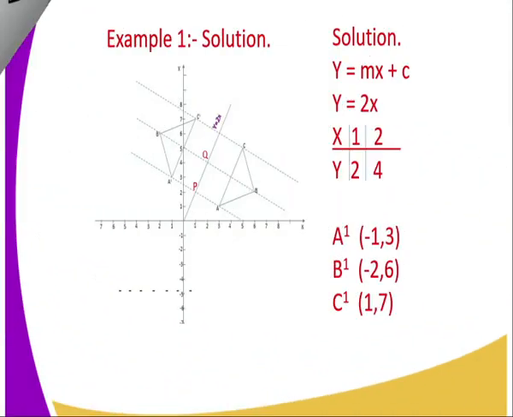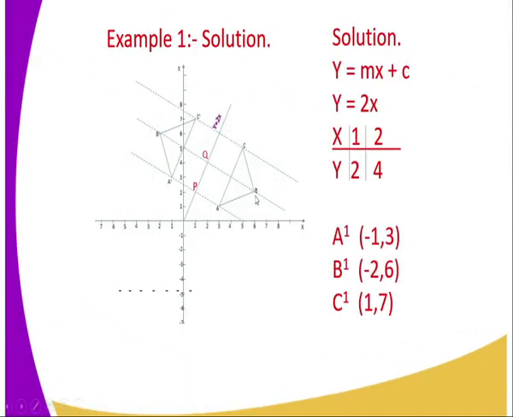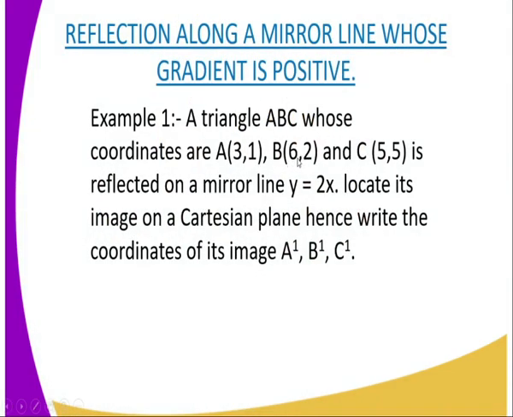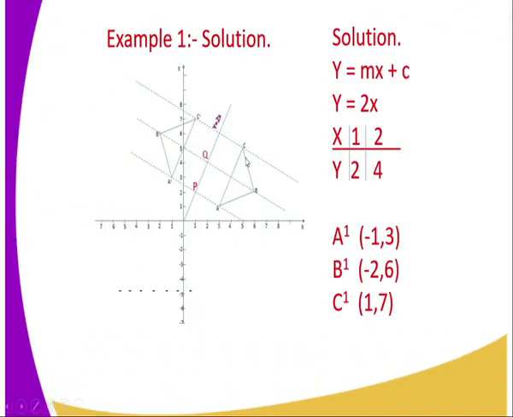On this Cartesian plane, you can see the object is here. A is plotted at (3,1), and you can see in the question it was supposed to be (3,1). B is located at point (6,2), and you can see in the question it was (6,2). Then we have C at coordinates (5,5), and therefore you can see also on the diagram is (5,5). What are you supposed to do? You are supposed to come up with the coordinates of the mirror line.